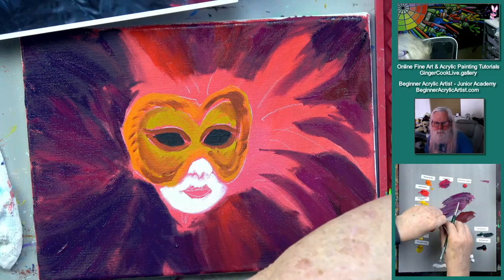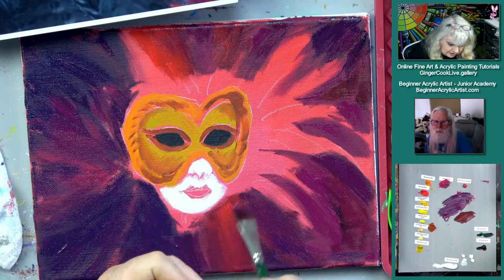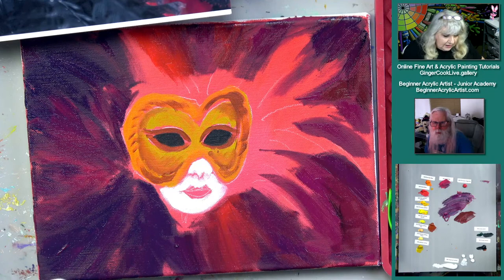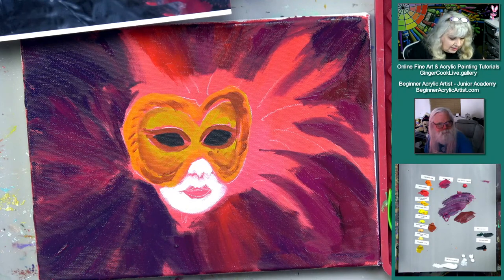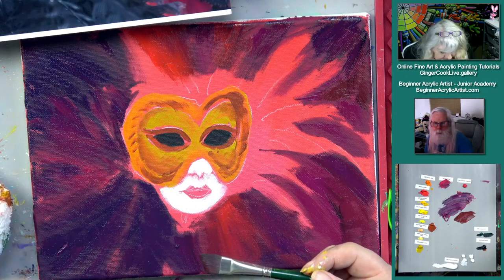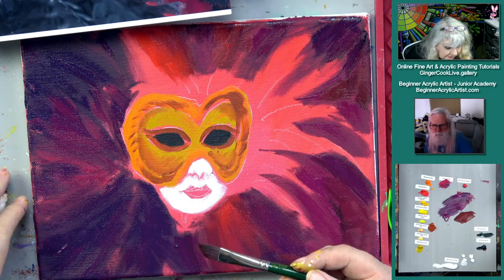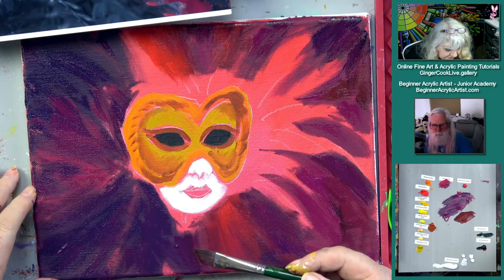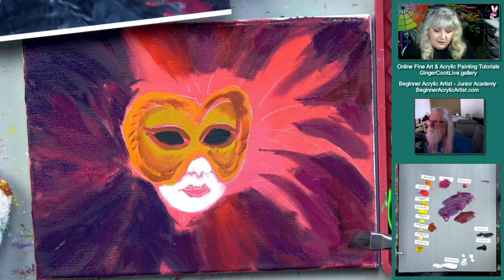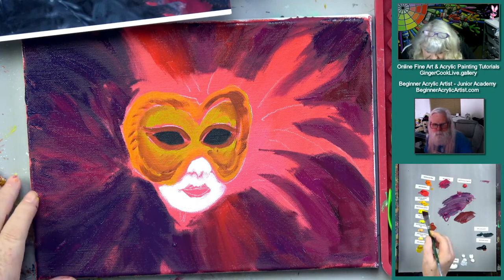Hey, we got a question. I go through a ton of paint. I watch you and Cinnamon, and I just don't get it. How do you use so little? What am I doing wrong? I sand. I gesso. Could it be just my style? Well, first, what paint are you using? What's the quality of the paint? Your brand of paint, the size you're using, how much water on your brush. For instance, people think they save a lot of money doing student grade paint. It actually costs you more because you're using so much more paint to get the colors. You just can't get them.